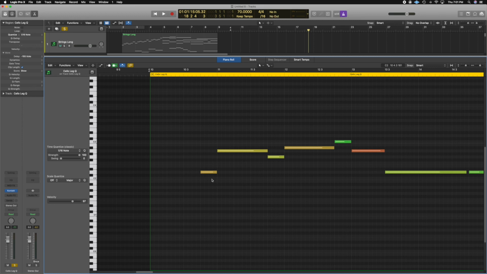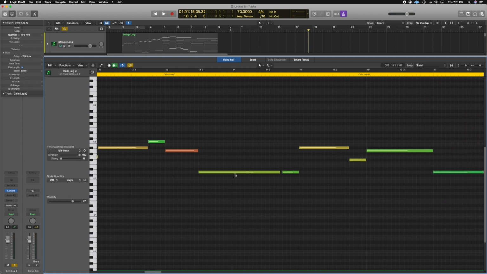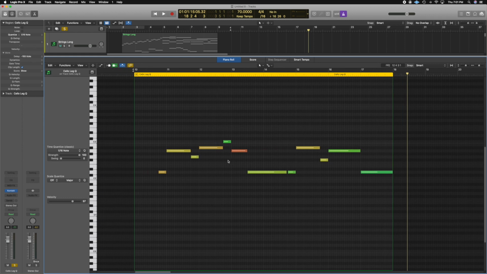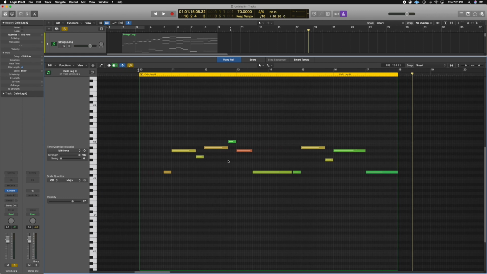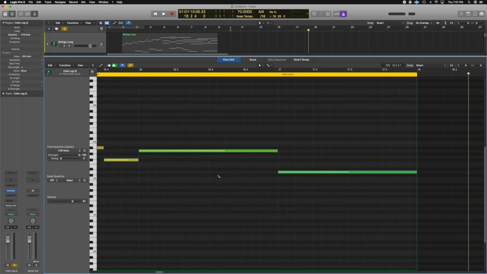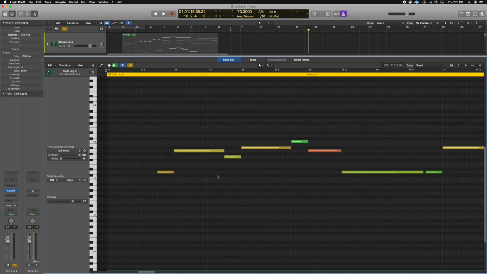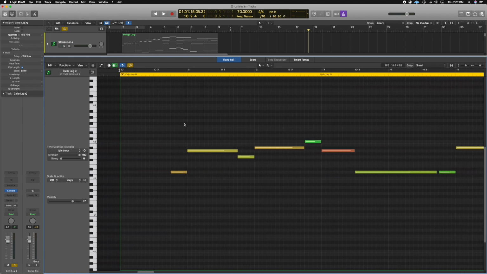So the little trick that I'm going to show you on legato patches is you want to make sure that at the end of these legato notes, so these MIDI notes, you want to extend the tail of the MIDI note to overlap on the next note, because that's how you're going to create the legato, right? So we're going to highlight all of these, except for this one, because this is a repeated note. If you line it up, then you have chances of this note not being heard at all. It'll sound mute. So you always have to leave a space if you're going to repeat a note.